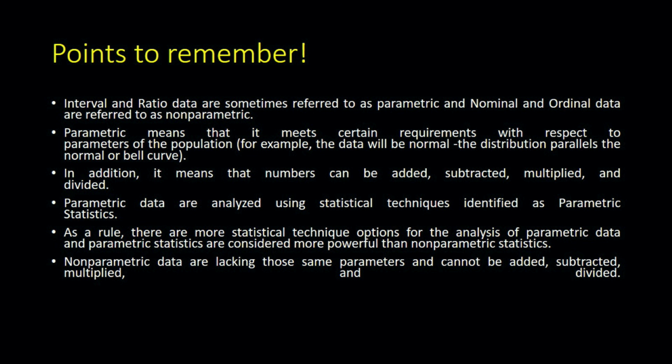In addition, it means that the numbers can be added, subtracted, multiplied, and divided. Parametric data are analyzed using statistical techniques identified as parametric statistics. As a rule, there are more statistical technique options for the analysis of parametric data, and they are considered more powerful than non-parametric statistics. Non-parametric data lack those same parameters and cannot be added, subtracted, divided, and multiplied. So this is, I guess, the last slide.